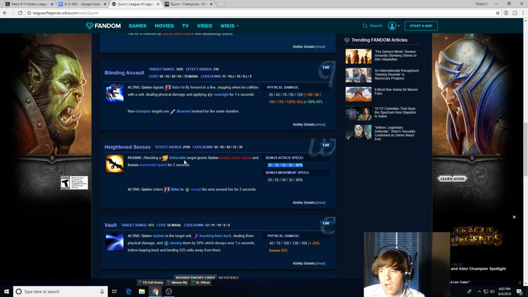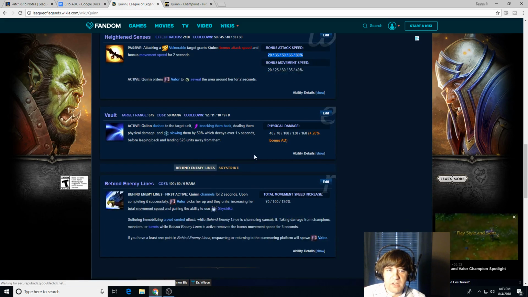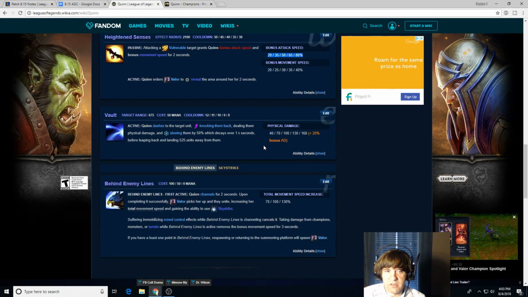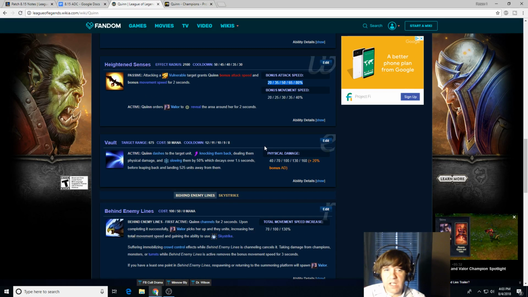So you fly in, auto-attack to trigger Harrier. Vault, auto-attack, trigger Harrier again. Blinding Assault, trigger Harrier. And then they should pretty much be dead by then. But then you'll have an extra second and a half off of Blinding Assault to just run them down and kill them. So you want to make sure that you're triggering Harrier between each of your attacks.